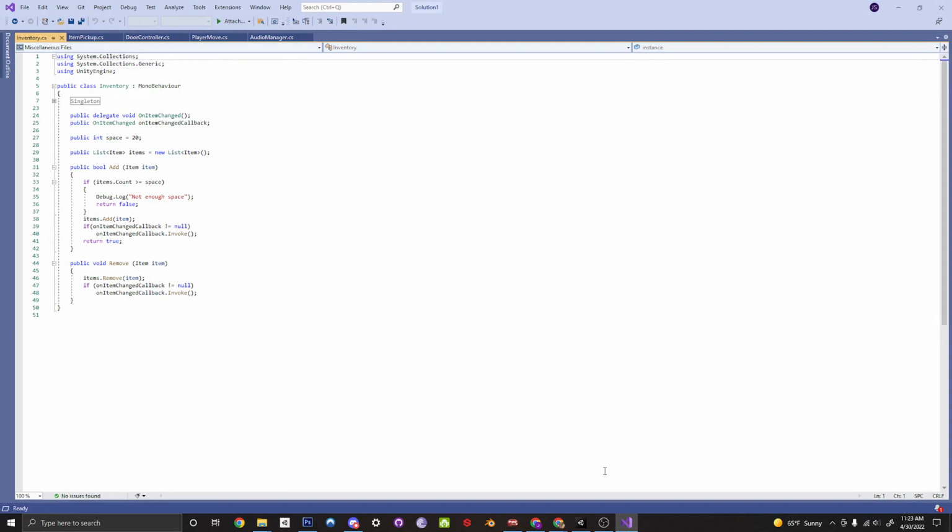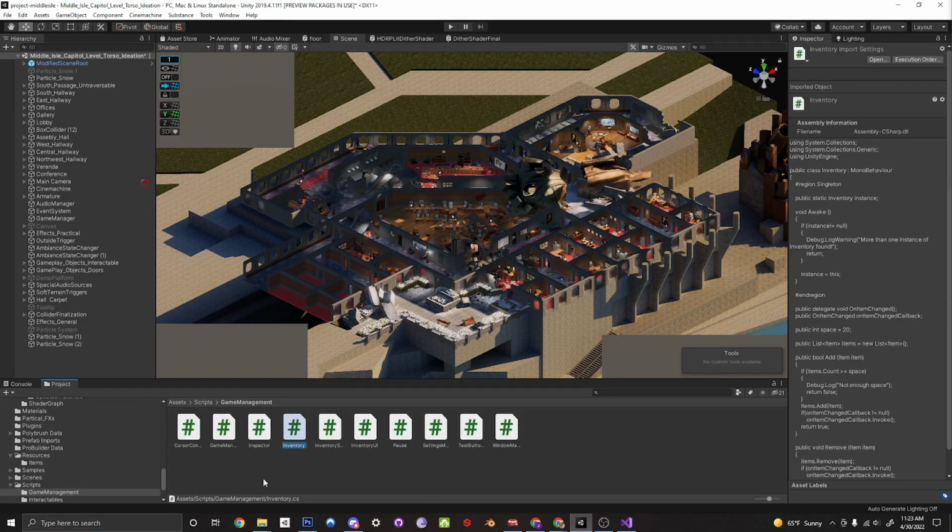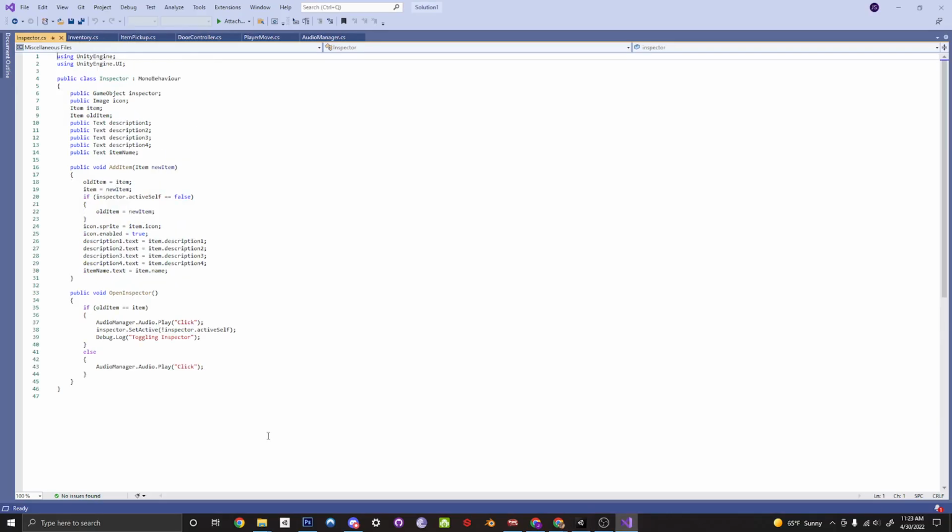No, it's not here. It's been so long. Oh, inspector. Yeah. So the inspector is basically what opens up when you click on an item. And it's an overlay that toggles the big item image for whatever item you clicked on, the script, all of that stuff, all plays in the inspector.